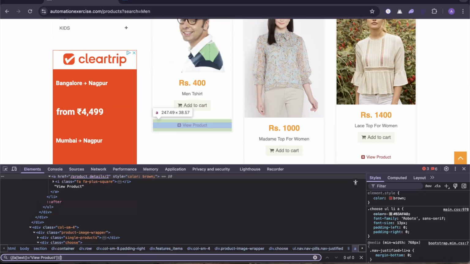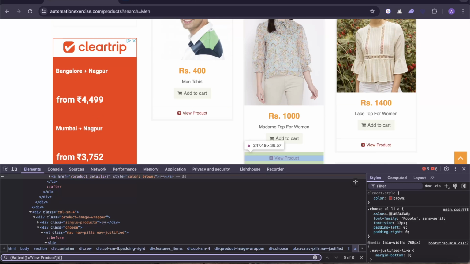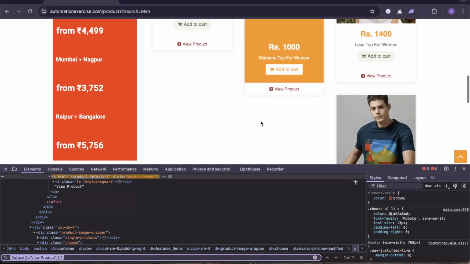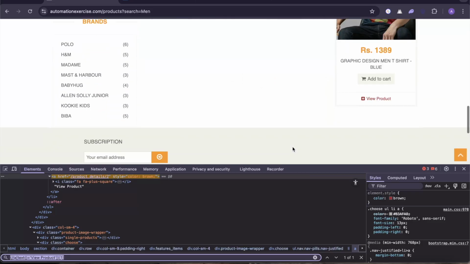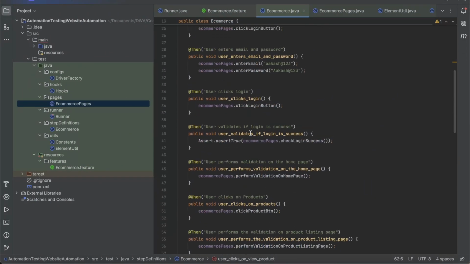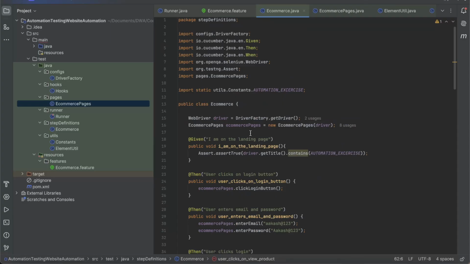If I do 2, it will give me the second one. If I do 3, third one, similarly, whatever you want. Let's take the first one for now. You can also test for all of them. You can apply a loop and do certain things. That's totally up to you. But let me show you the first one first of all.